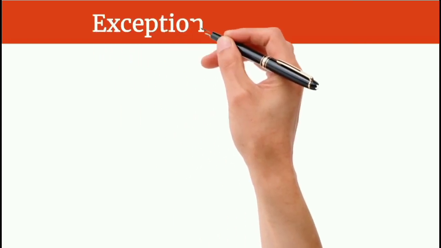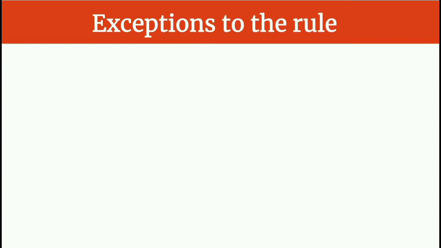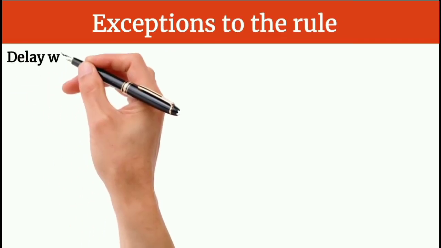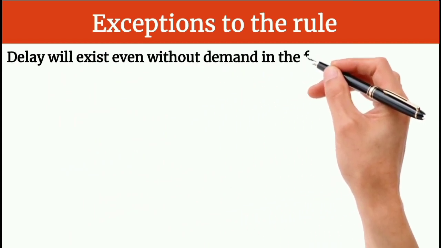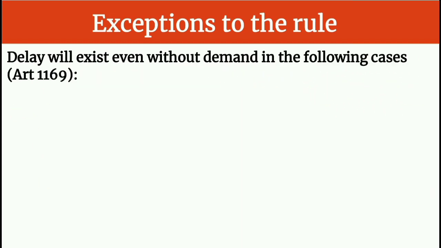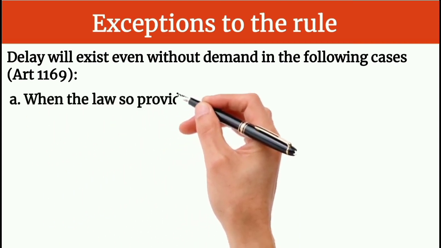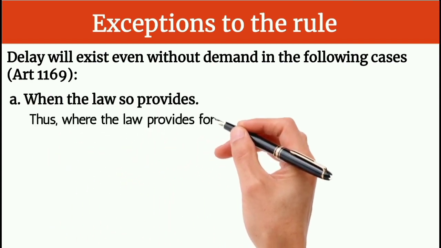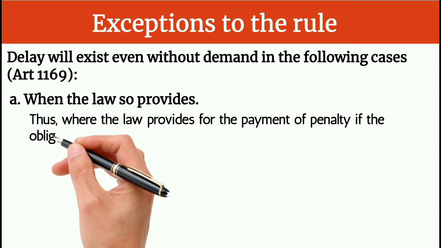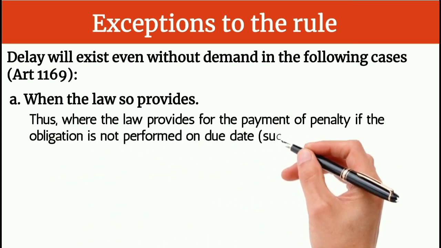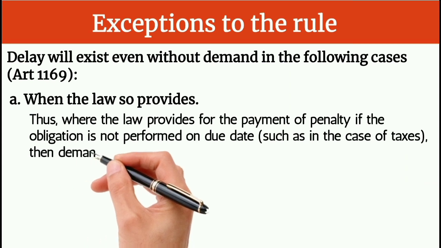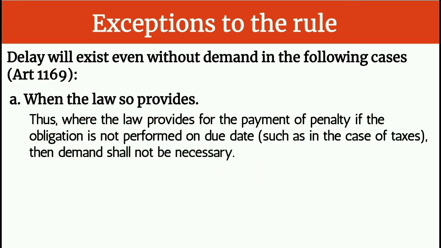But take note, kung merong general rule, meron ding exceptions to the rule. At ano-ano yung mga exceptions to the rule? Delay will exist even without demand in the following cases. This is Article 1169 of the New Civil Code of the Philippines. First, delay will exist even without demand when the law so provides. Thus, where the law provides for the payment of penalty if the obligation is not performed on due date, such as in the case of taxes, then demand shall not be necessary.